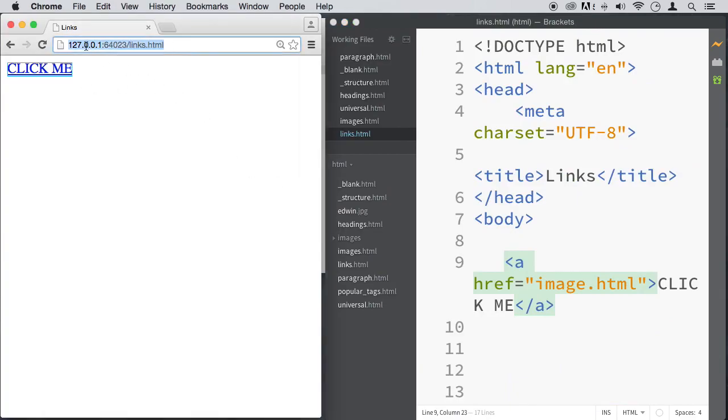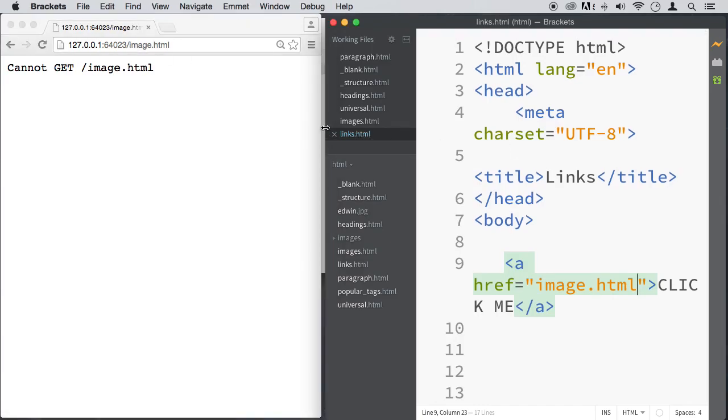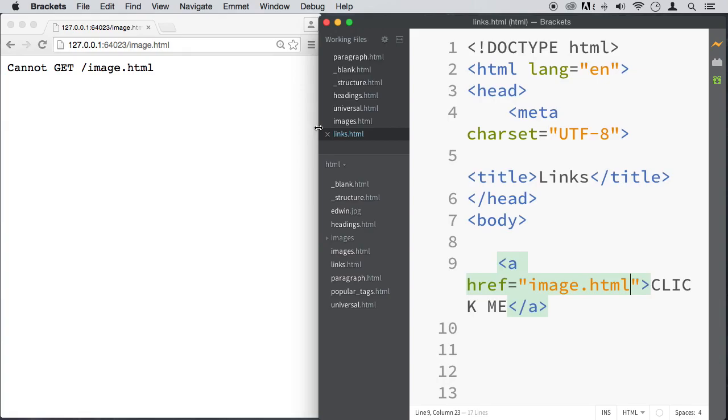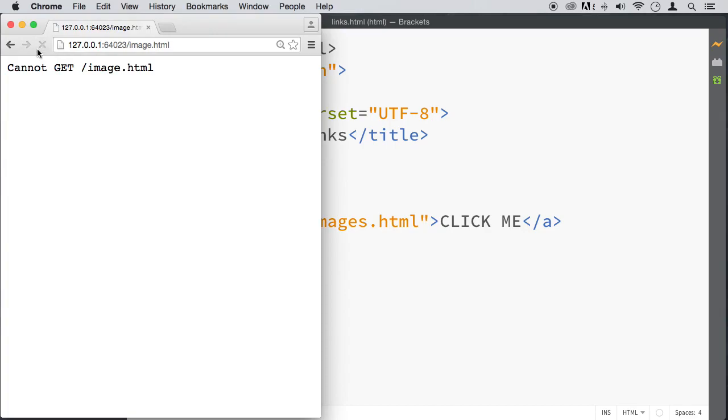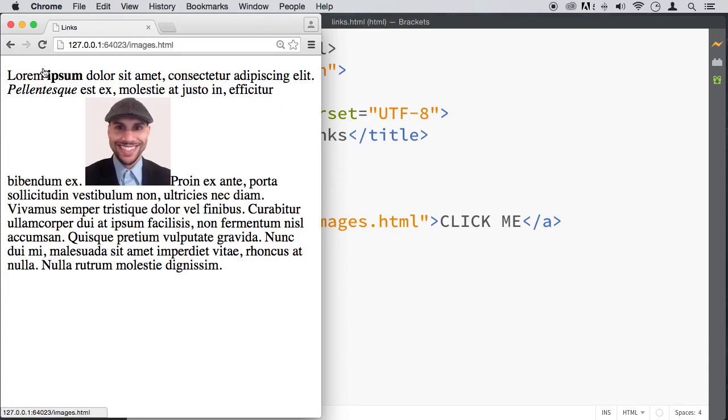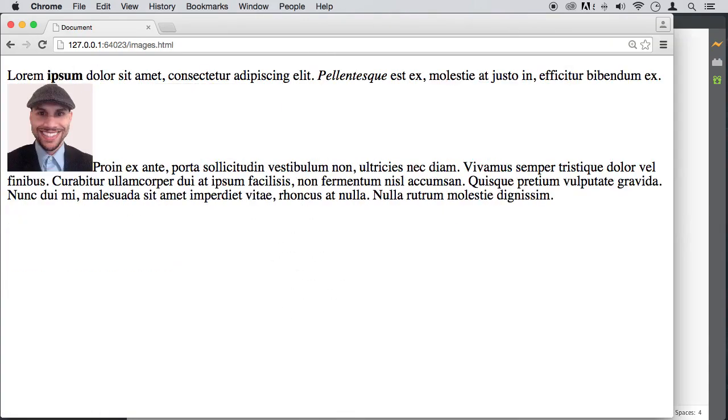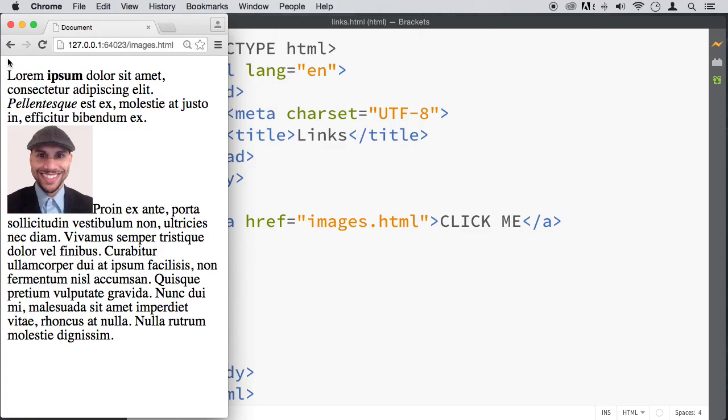Let's go ahead and do that. See right here, the link is there. I'm just going to refresh it, and when I click on it, it takes me to image.html. The reason is because I'm not spelling it correctly. It's images. I wrote the word in my head and not in front of you. Sorry about that. Let's refresh it here, and back it up and refresh it. There we go. Click, and now we are there. Look at that. Perfect.